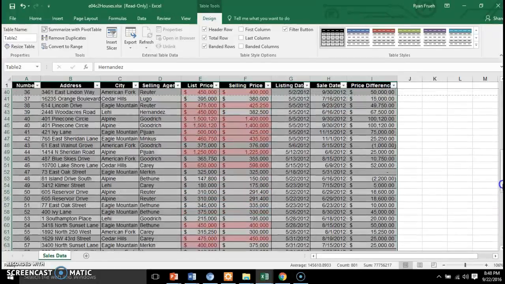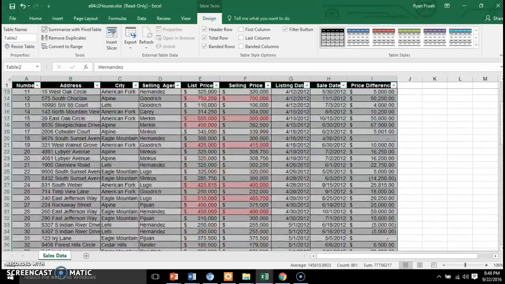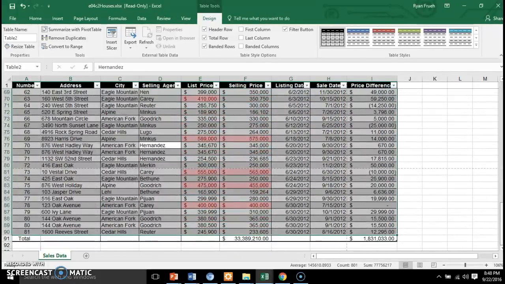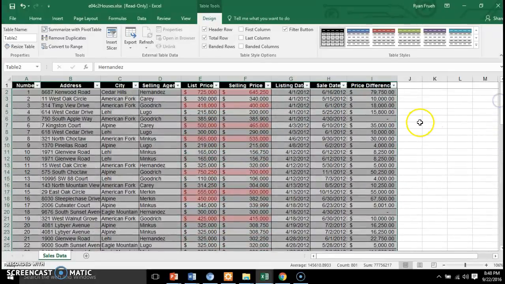So it actually gives you, of all of the listings we have here, the top 10% of those houses that fell into the listing and/or selling price. So again, based off of how you want to accent and emphasize the data in your Excel table, you can apply those formats.